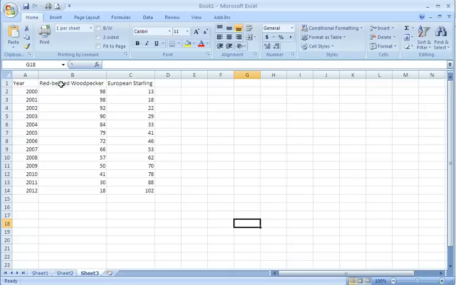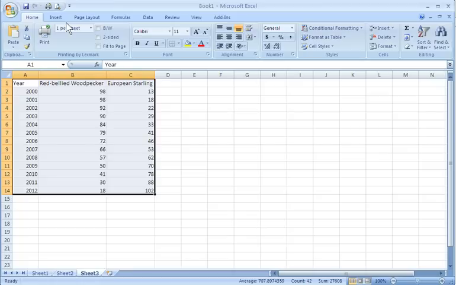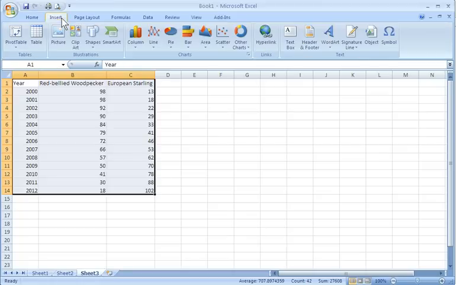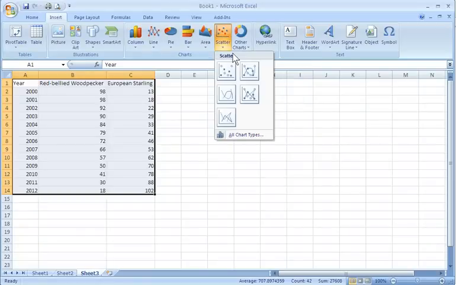In this case, you don't have to put the labels, but it makes making the graph a little bit easier. So I'm going to highlight my data table. And on this version of Excel, it's nice and easy because you just click on the Insert tab. If you don't have an Insert tab on your version of Excel, look for a little picture of a graph. We want to make a scatter plot, even though we're making line graphs. For some reason, Excel calls this version of it scatter plot. So we want to click on that, and these are trends.